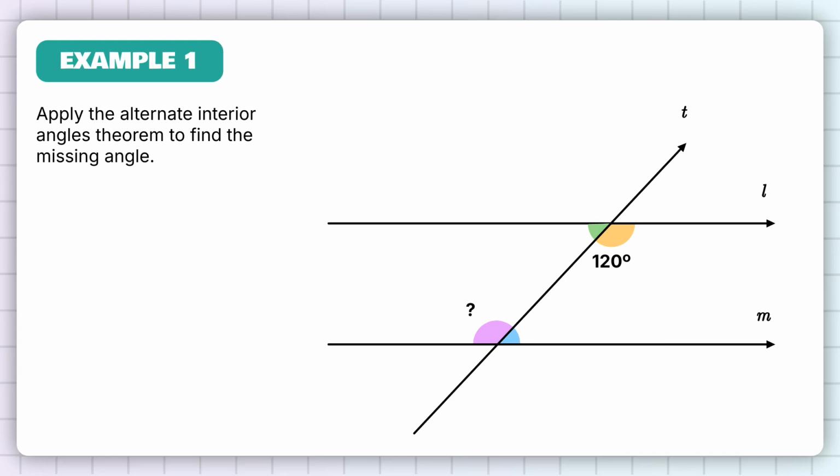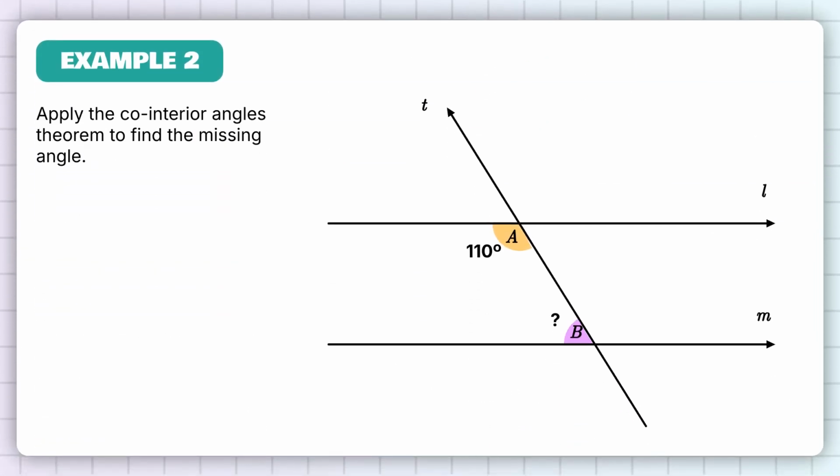Now that we've introduced these theorems, let's look at how to apply them. First, let's begin with the alternate interior angles theorem. Here's a diagram with two parallel lines L and M cut by a transversal line T. Let's label angles A, B, C, and D like this. In this diagram, we know angle B is 120 degrees. Since lines L and M are parallel, angle C and B are alternate interior angles. We can also see this from the inverse pattern they show. According to the alternate interior angles theorem, these angles are equal, and so C equals 120 degrees too.